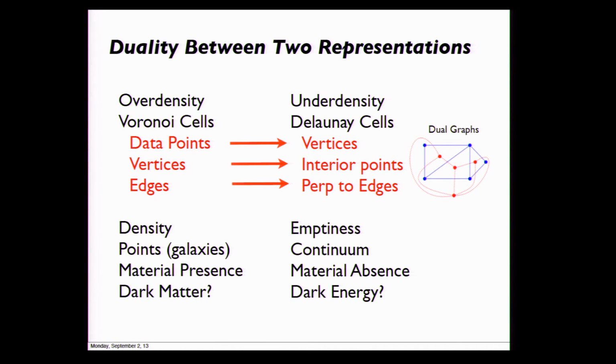This is a philosophical slide about the relationship between the Voronoi representation and density versus emptiness, and trying to get at these concepts. I just threw in dark matter and dark energy because every talk has to have some reference to dark energy and dark matter. I have no idea if that makes sense at all.